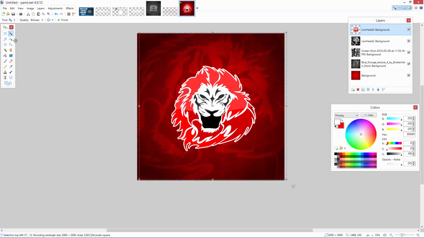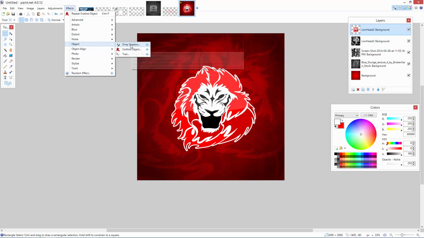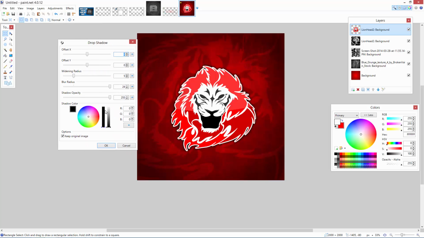And then this is where we can make it look a bit more 3D, like it is bouncing off of the image. So what we do is we click Effects, then we go onto Object and Drop Shadow. Now this is a plugin, guys, that you can download anywhere on the internet. If you need tutorials on how to download plugins, there's absolutely hundreds of thousands of them on YouTube. So once you have the plugins, you just click Drop Shadow right there, guys, and that just puts, as you can see, a shadow behind the image.